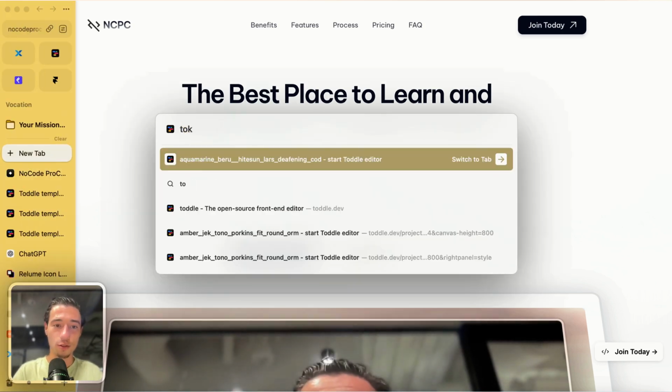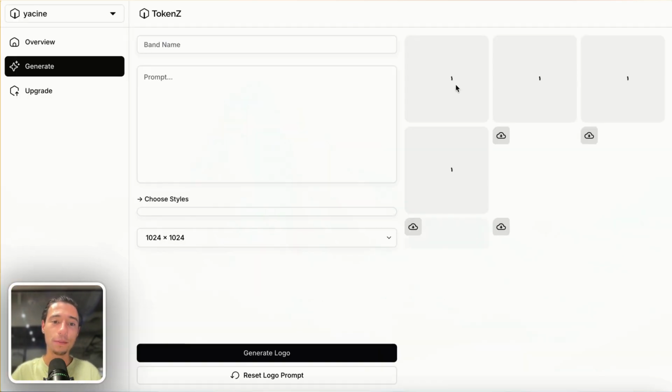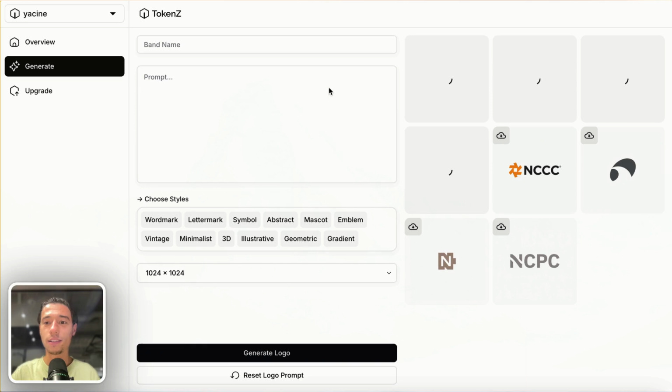If I go to the tokens template as an example here, this is a template, I just played around with it a few seconds ago. But this is a template, or actually, why is that not loading? Oh, this is loading because I changed my API key and I'm on the public one and I didn't want you to use my API key. But the idea is this is like a full template here for a pre-made AI SaaS, right?